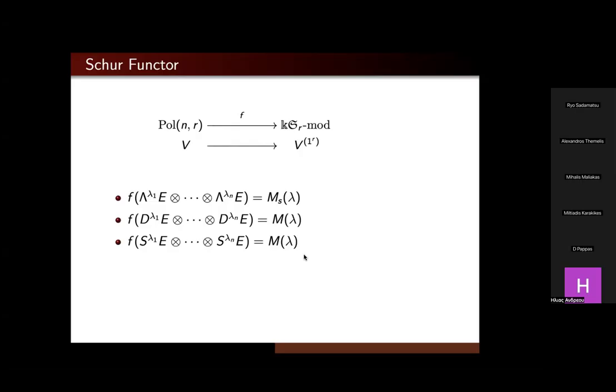So that's an indication that things will start to go wild, because two different things in GLN, the Schur functor recognizes as the same thing inside the symmetric group. The tensor product of divided powers is a projective model. The tensor product of symmetric powers is an injective model. They are actually dual to each other. They're not the same. However, when you apply the Schur functor, it becomes a little bit dumb and doesn't understand. It says that I will give you back the permutation model anyway.